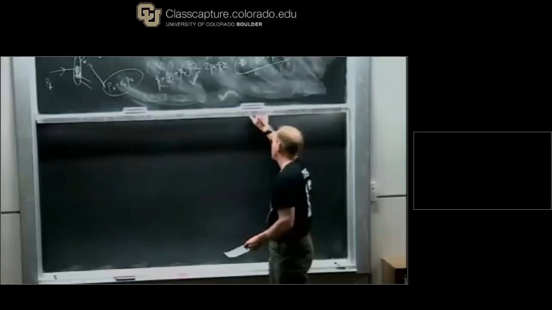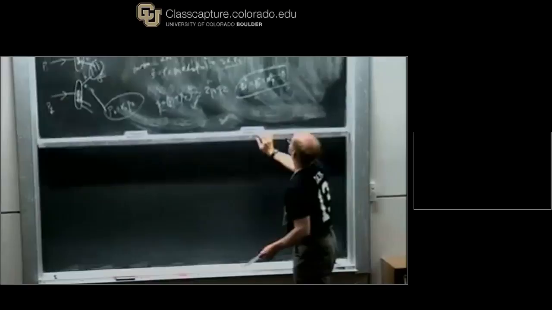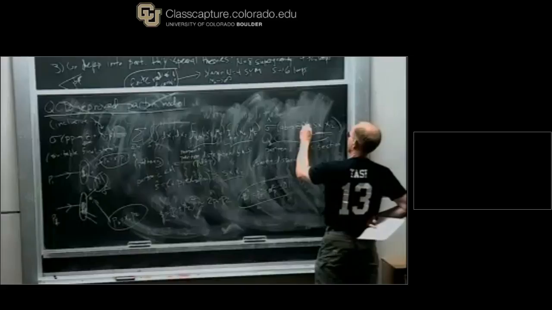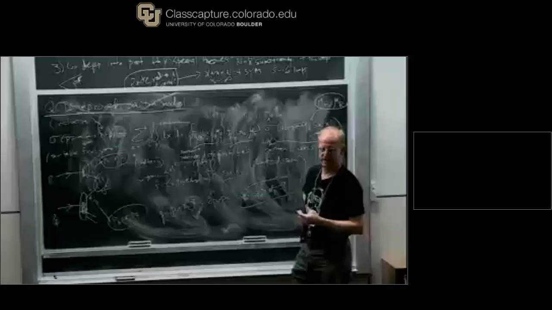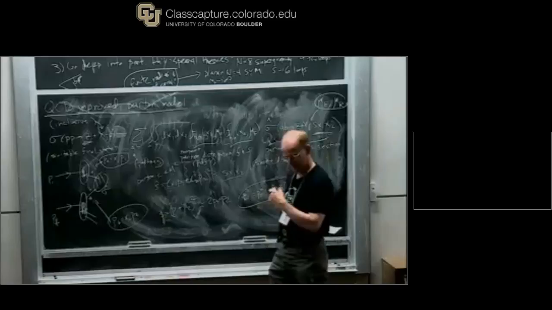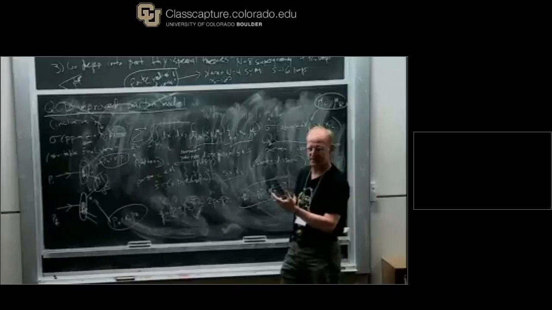Sorry, yeah, good point. I forgot to explain mu f, and I should have also put in here, I ran out of room, but this has two more arguments, mu f and also mu r. Okay, so mu f is a scale at which the parton distributions are measured. They're going to evolve with mu f through something called the Altarelli-Parisi equation or the DGLAP equation. We'll come back to that later.